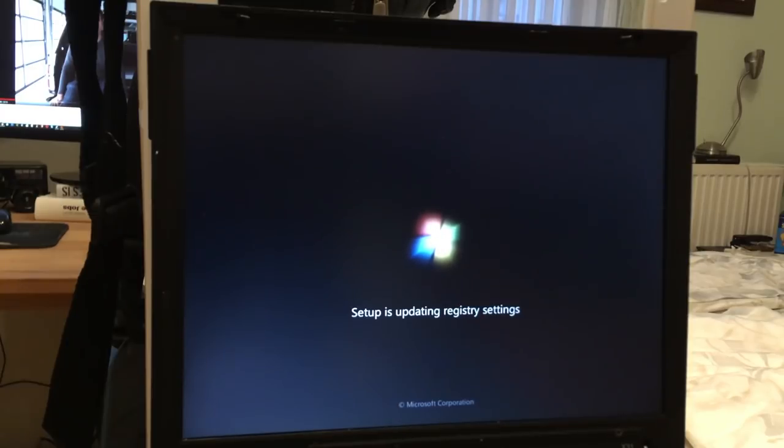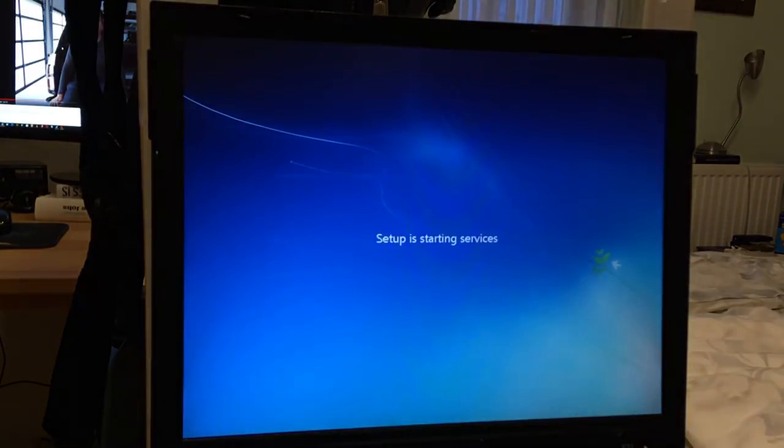Yeah, this is the thing I talked to you about, the setup updating registry settings thingy. Nice for you, but I want to see my desktop when it reboots, when it says it's done. Not updating some settings. But yeah, Microsoft thought, no, guys, just wait, keep waiting.